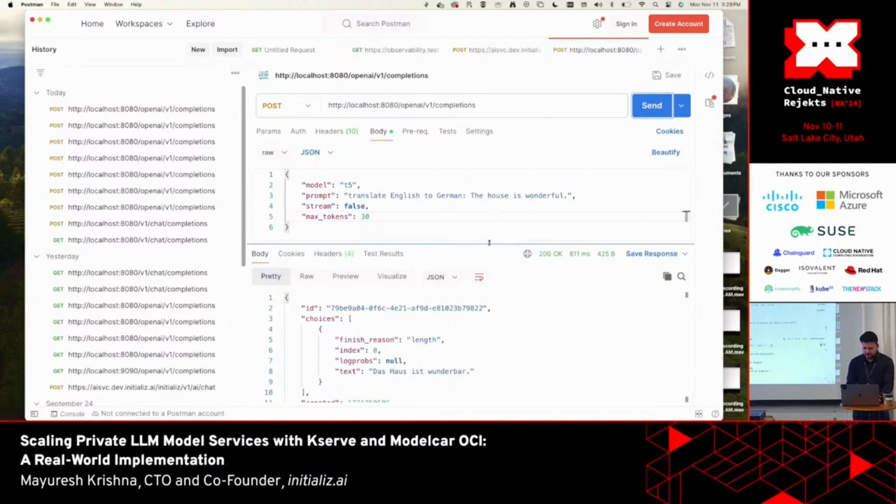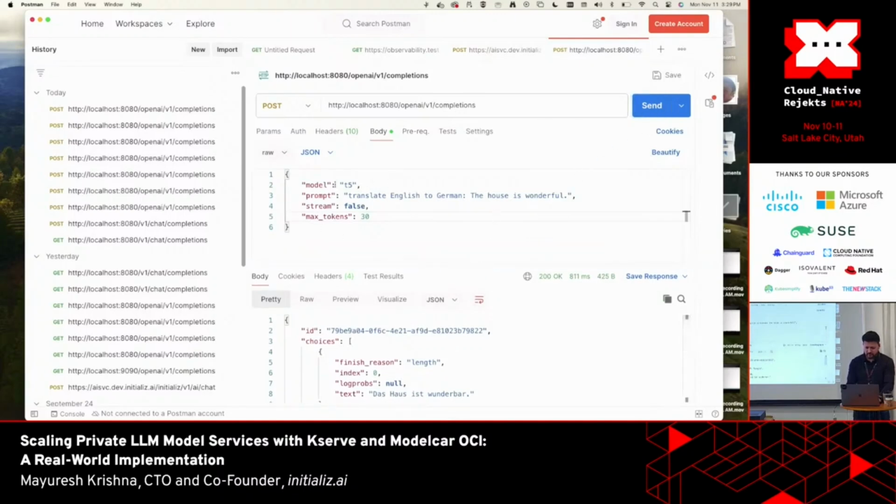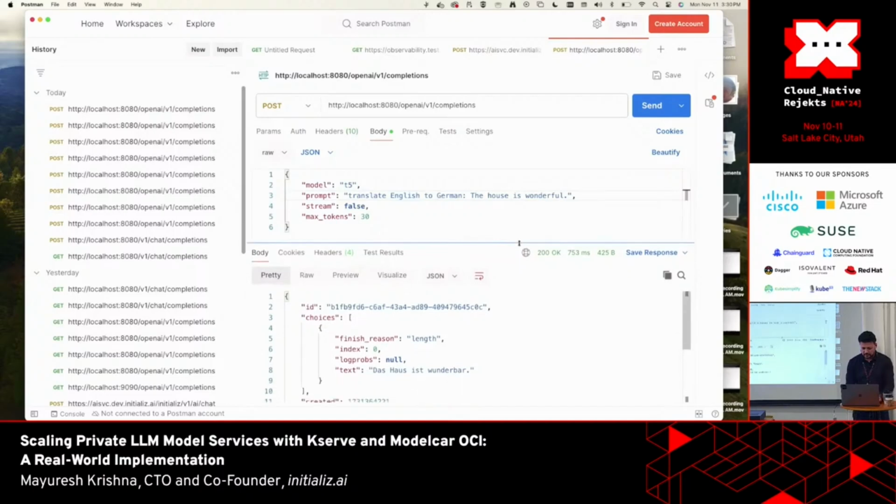I'm just calling this T5 model and giving it a prompt, and I'm not streaming over here so that I can see the entire output. KServe automatically serves the standard OpenAI API endpoints for the model which you are trying to serve. So I can just directly go to that endpoint, call this, and get a response back.